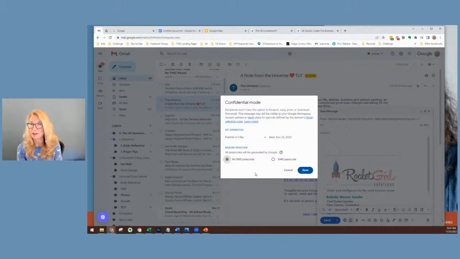So probably this would be good for things that are highly confidential, that you don't want to have passed around the internet, that you want to share the information. I've never used this, but I always thought it was really cool. And I have it in the back of my mind in case something comes up for me or a client that I wanted to keep something confidential.